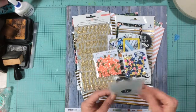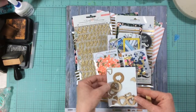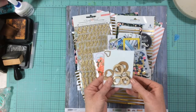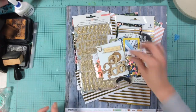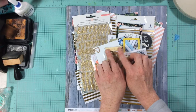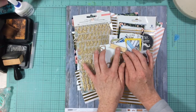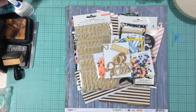We were also supposed to choose some wood veneers, so I picked some from Felicity Jane — it's from the Emeline collection — and I thought that would work really well. I also grabbed this little tag, a little banner piece that was just in my stash. I don't even know who made it — I think it was part of a swag bag from Paper Issues — and it just says 'Dream Big,' which I thought would work nicely for a wedding layout.